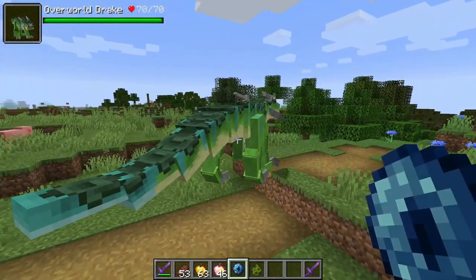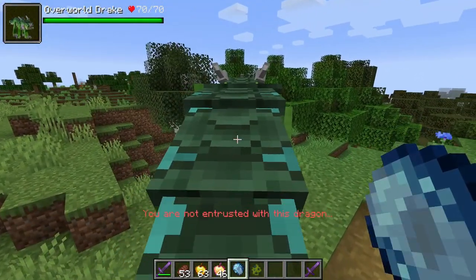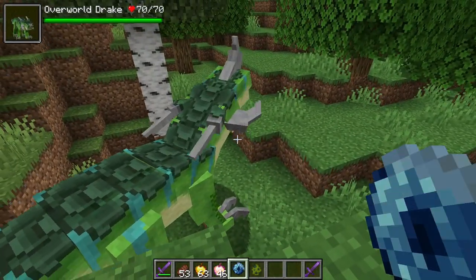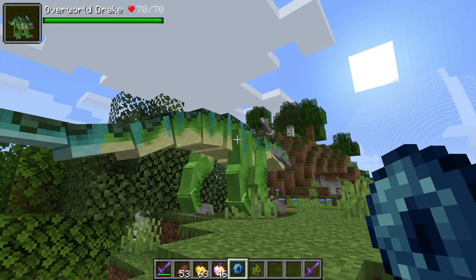And here's what happens if you do it on a non-team dragon. It'll just say you're not entrusted with the dragon. So yep, it's basically saying, please don't take away my soul, I don't know you, stranger.